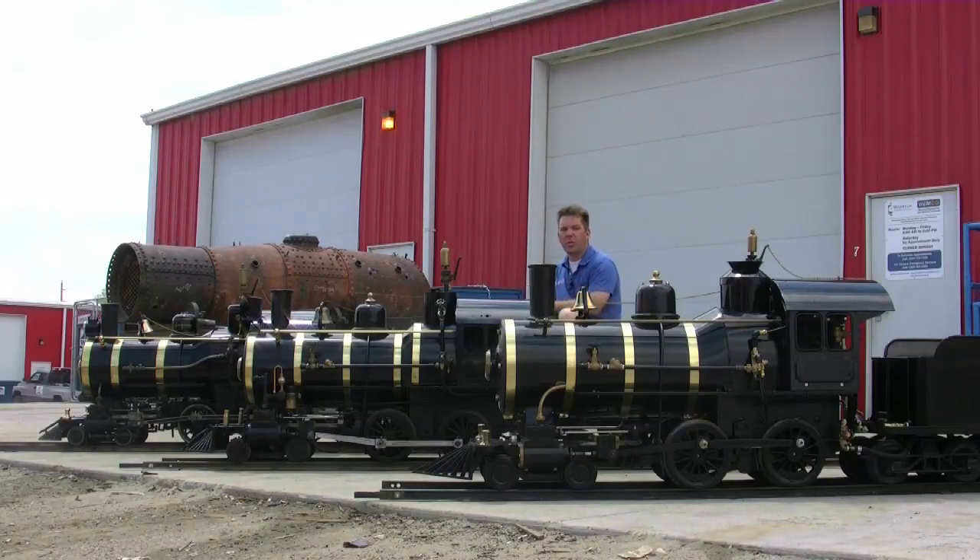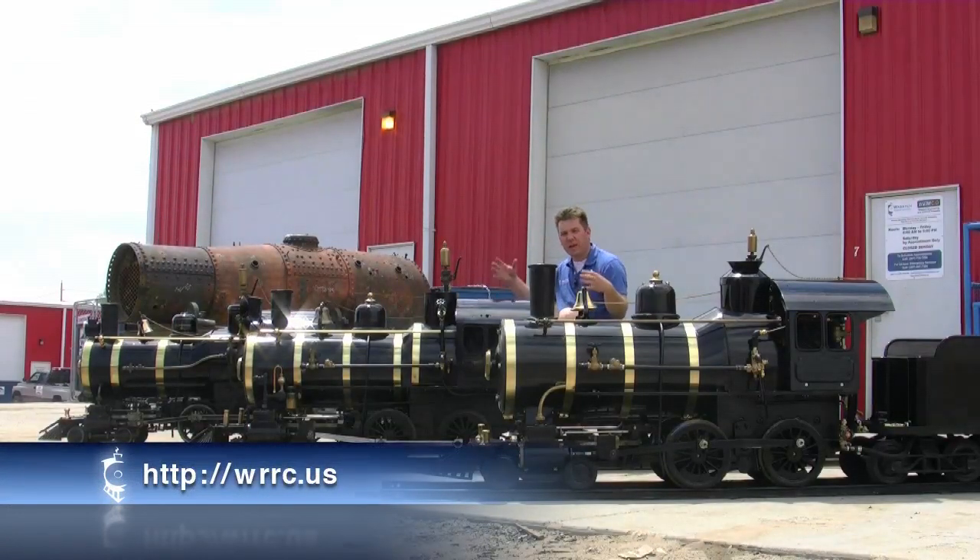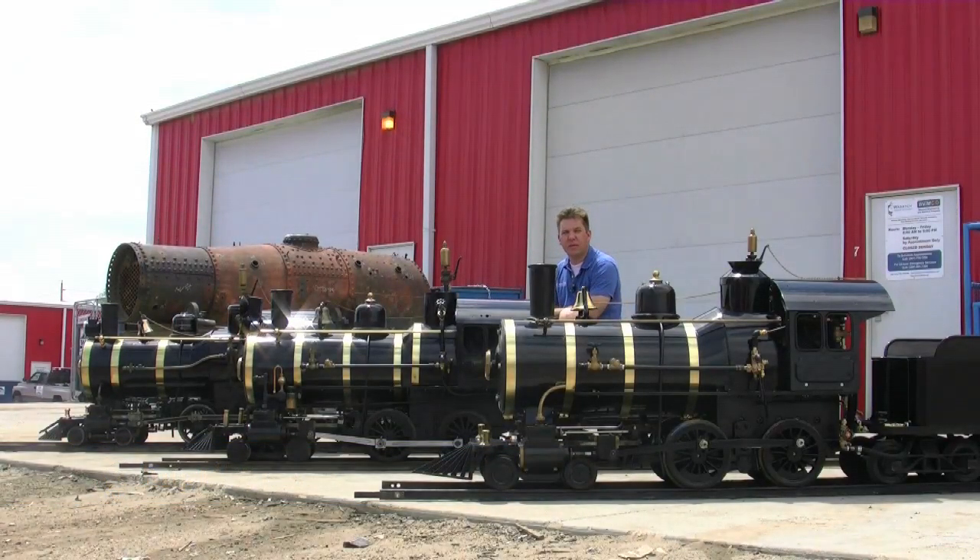So if you want to learn more about the locomotives, please come to our webpage or give us a call — we'd be happy to tell you more about them. We're going to take a little look around today and show you some of the other neat features that we're able to do with these locomotives and train sets.